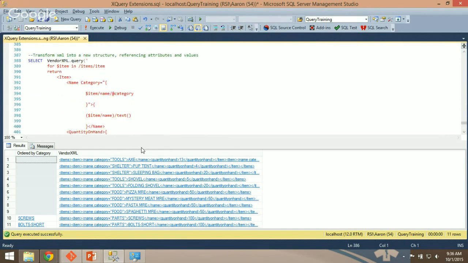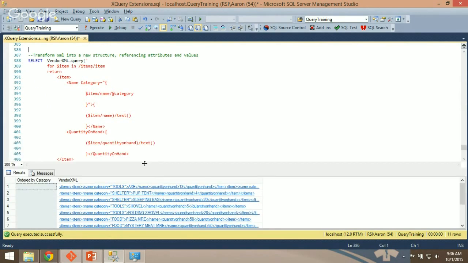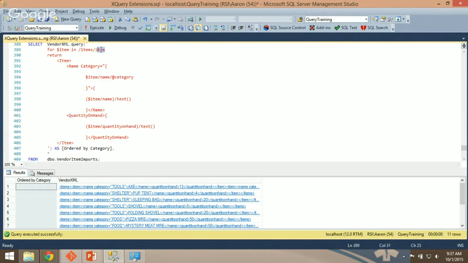And this one's a little bit more fun, and I spread it out to make it a little bit more legible. We're going to iterate over one step higher. So for every occurrence of item, put that into an item variable and return basically a new XML structure.